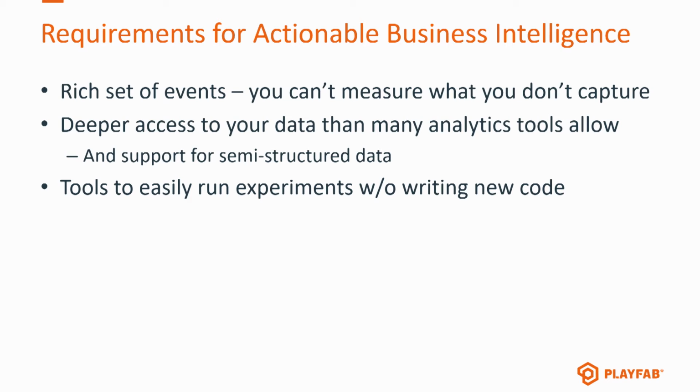And then of course you need tools to easily run experiments without new code. And that's what the A/B test was all about, is giving you the ability to have different A/B test groups that you're able to give different experiences to automatically, because the data's all there. It lives in the back end, and you can just use it through Cloud Script, for example, one of the components that we have in PlayFab. It's just hosted logic that lives in our service. It's available in JavaScript right now, but we'll be giving you a C# version shortly.